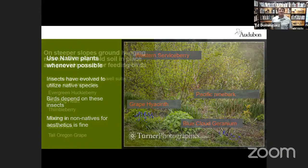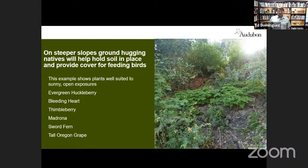Now, living in Seattle, almost everything is on a hill. You've discovered that if you've lived here for a while. If you're new to the area, all this glacial retreat of ice has left a series of hills and troughs and ridges. So you've got a lot of soil, and a lot of it is glacial debris that's not particularly stable. It can get sloughed off. It can be very clayish. And so holding hillsides back is important. And our native plants do a great job of doing it.